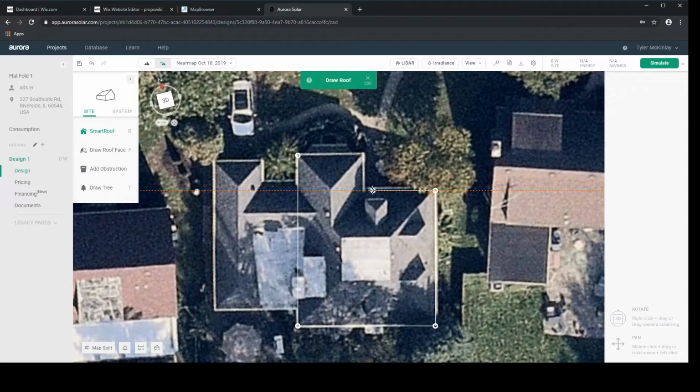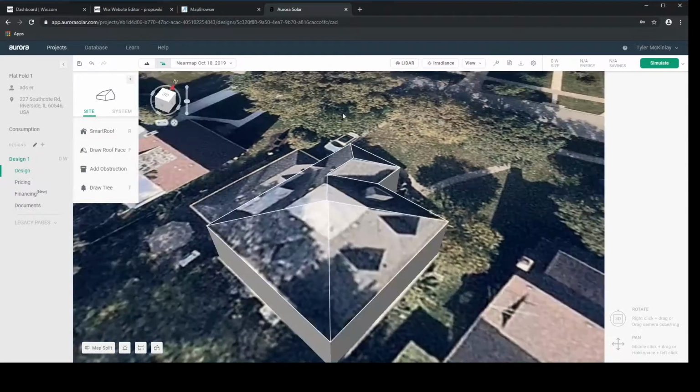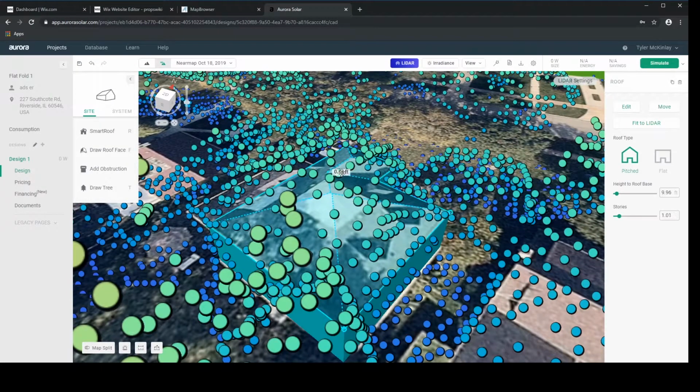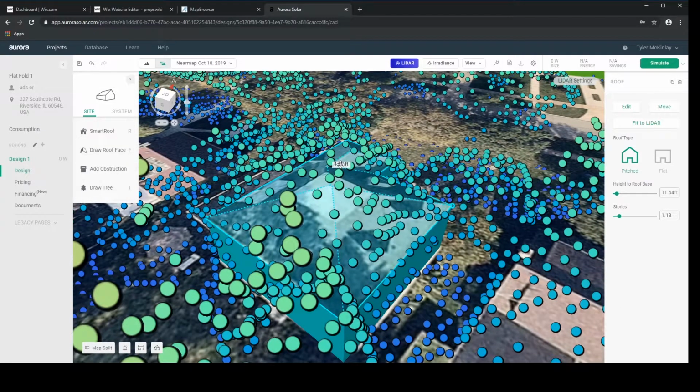Now, when you get to here, you'll see the gutter kind of cuts up into that roof a bit. Don't worry about that for now, just trace it as normal. We'll fix it later to make sure it's accurate. Right now, we're going to match the gutters to LiDAR first, just so we can have the height of the home correct. I'm looking at this edge right here.